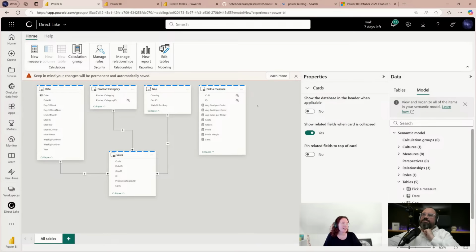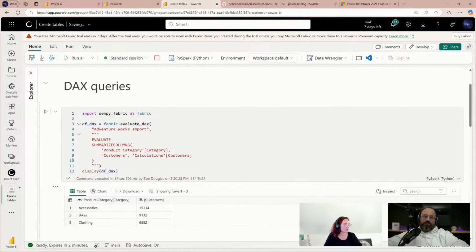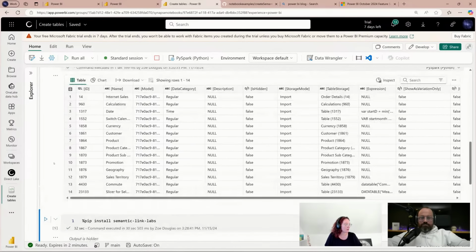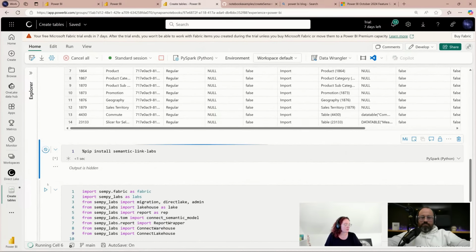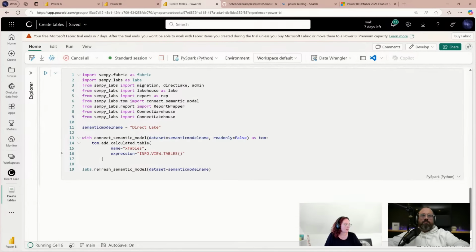So this is my direct lake semantic model, right? And you'll see I can't add a new table, which is sad. But I can actually add that in a notebook. So I'm going to go over to my notebook. In a notebook, you can run DAX queries. Here's that import model I was just looking at. I can run a query. I can even run that DAX, so I can add that info view function. I can run it here and show it in a data frame if I want to do it that way. And then also I'm going to try and add that info.view table into my direct lake semantic model.